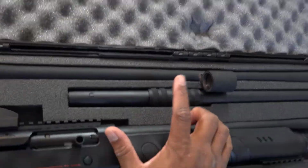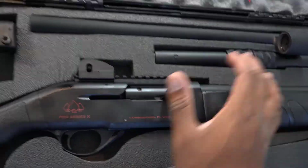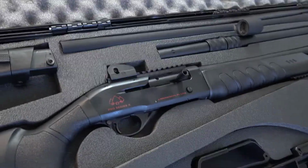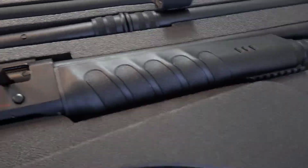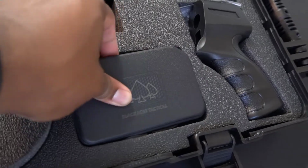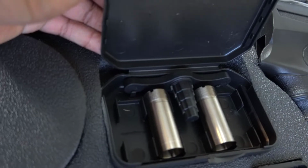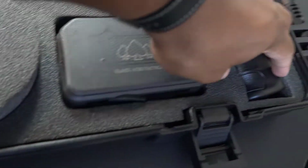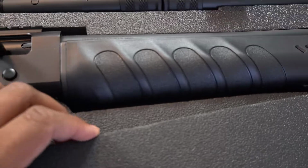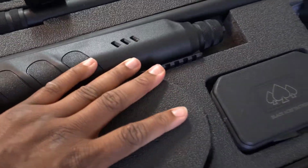This is a +3, I think. +3 or +2. It's a +6, so you can get 10 rounds in it. Comes with a 4-round mag tube in there, so you can go from 4 to 6 to 10. Altogether, it comes with the choke, extra chokes, and the choke key or choke wrench, whatever you call it. Comes with the pistol grip. And also, if you're extending the magazine, it comes with springs for the mag tube, so it's under tension. Let's take a look at this thing, man. We're going to open it up, take a look.